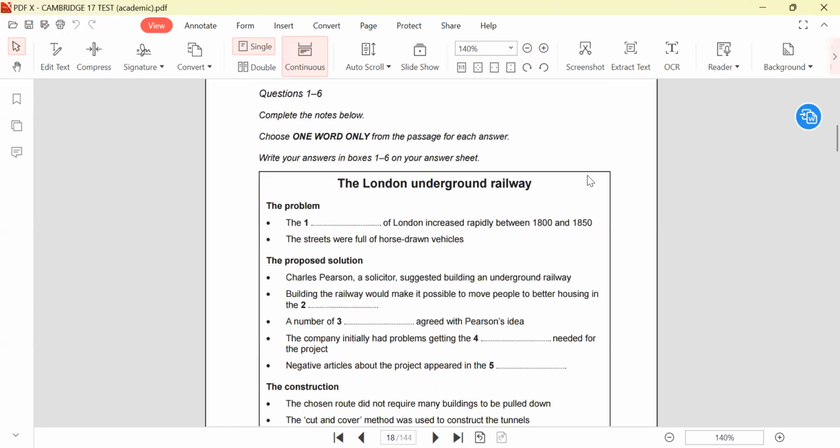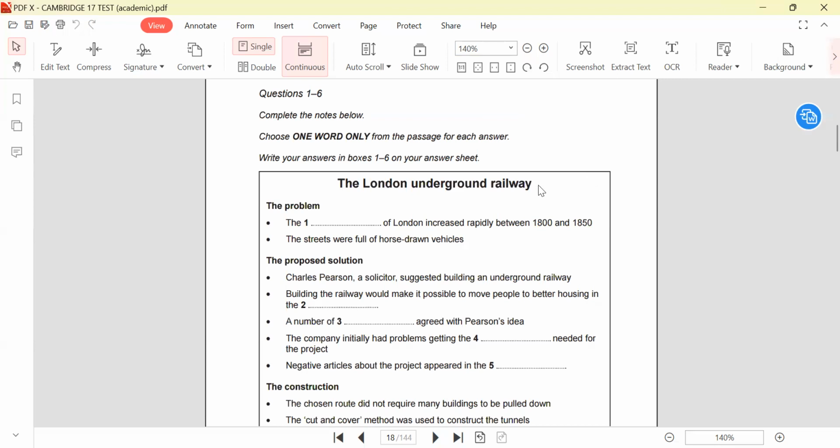So always read the instructions for the IELTS, because if the examiner has asked you to write one word and you are writing 2 words, because in the IELTS exam articles are counted as separate words. Even if you are just writing an article, that will be counted as negative and your answer will be marked wrong. So always read the instructions and then look at the question type.